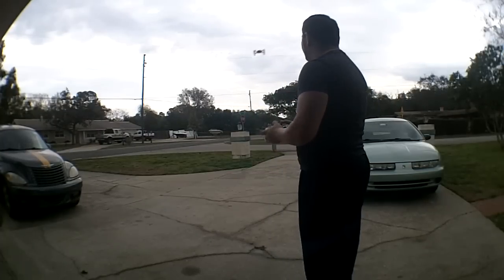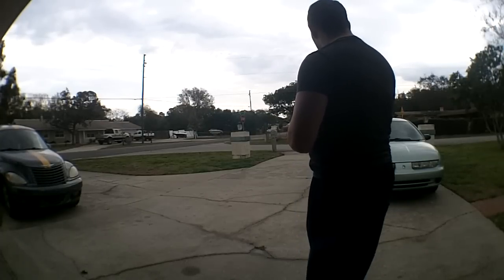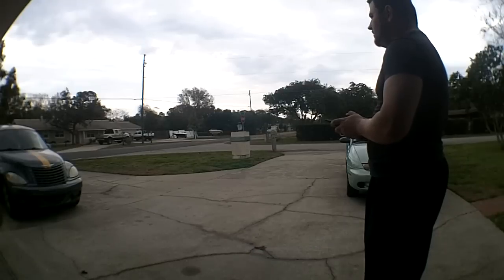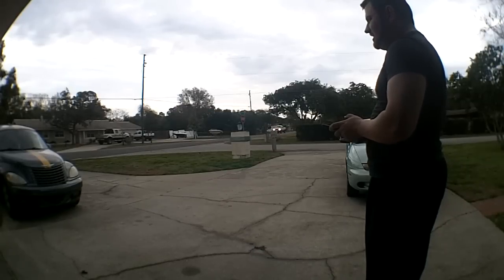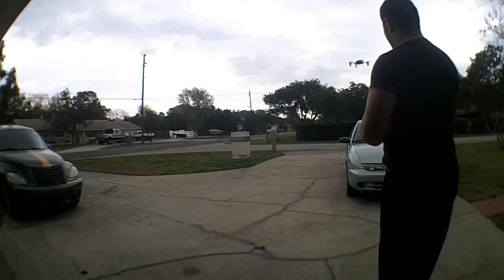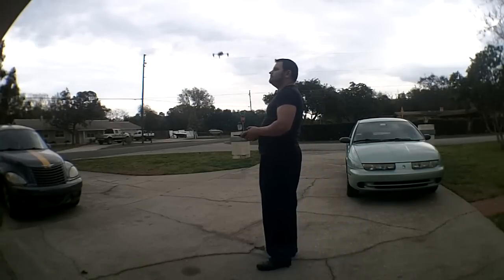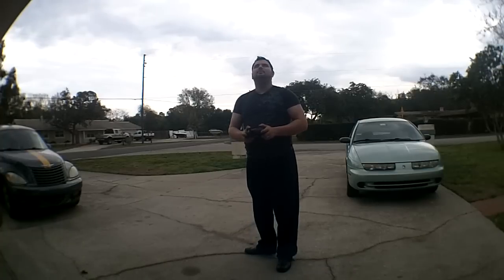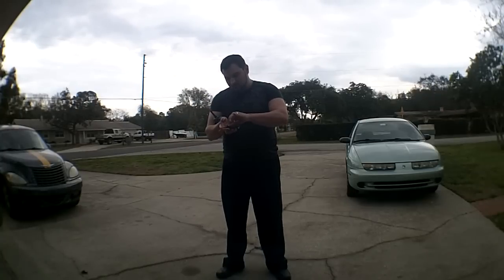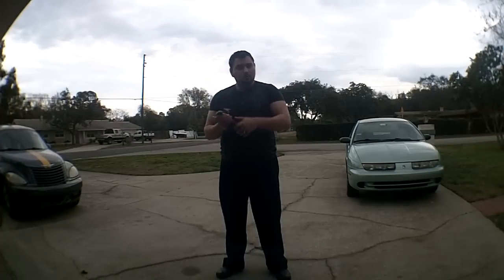I do like the high rates. In low rates, I can fly it indoors only. Low rates give you a lot more control in tighter areas — I can fly this in my garage, bedroom, studio, kitchen, wherever I can get away with it. You can hold it pretty much right in your face without worrying too much about the blades, if you understand how to fly remote control aircraft. I'll reset my battery so the center of gravity is right, and then do one more flight with the high rates until the battery dies.